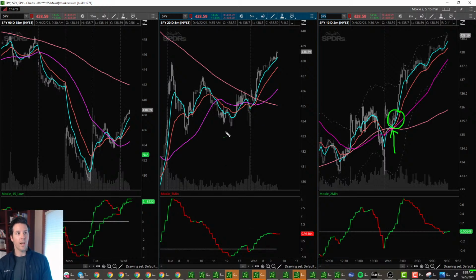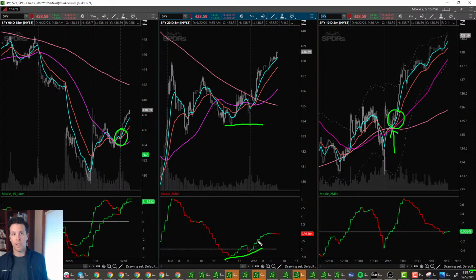And actually even going into that, we had a double bottom with positive divergence, and that's the kind of setup that I talk about all the time with positive divergences and all that. And then even here on the 15, we could see also that the 15-minute 8 was over the 21. So again, the 8s were over the 21s on all 3 time frames, and price came down into the 2-minute 50, the 5-minute 50, and it had tested the 15-minute 50. All of this looked pretty good for the upside.